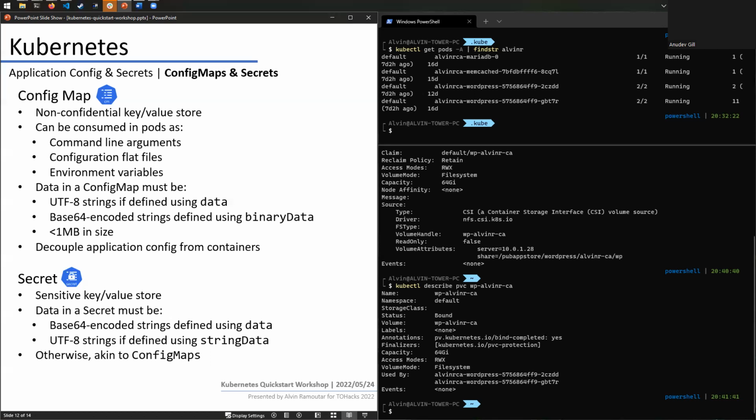We'll have different descriptions for one word, but there'll always be one word, right, for one or more descriptions. We also have, for a config map, how it can be consumed here. So with a config map, you can consume the entries that we have in that dictionary in three main formats. We can consume it as a command line argument when we're running our container. We can consume it as a configuration flat file. So more commonly, right, when you have an application that you're running, maybe it reads its configuration from a file.